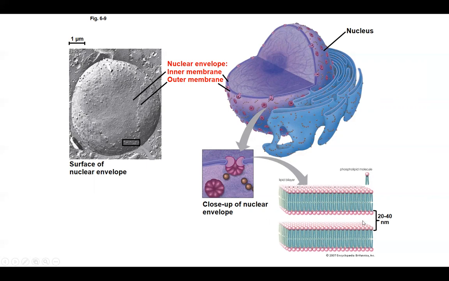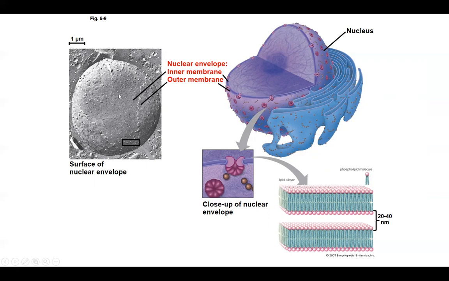You can see it's got some interesting space that's connected directly to the rough ER, which we're not going to talk about today, but we know it's coming. So we've got our inner and outer membrane, and this composes the nuclear envelope. This is the same envelope that dissolves when we undergo mitosis or meiosis, and then reforms when we've got new daughter cells. So this is our envelope. It's kind of amazing that that can take place given the complexity of this structure.